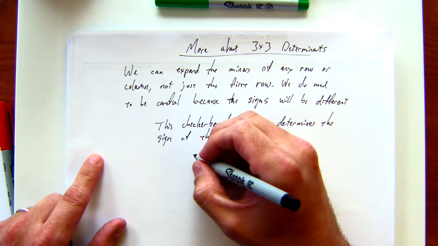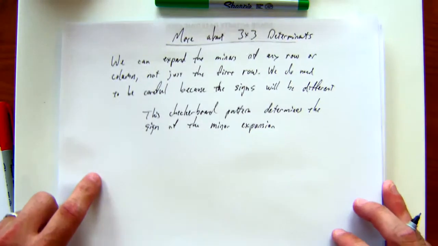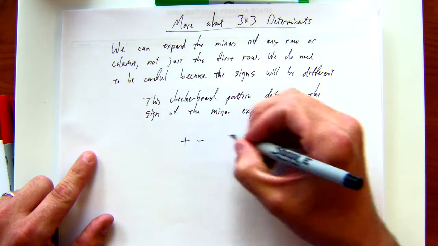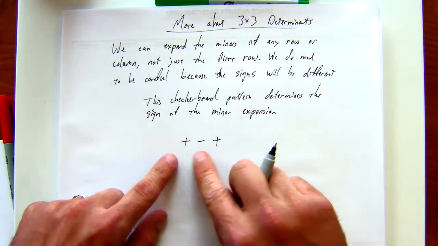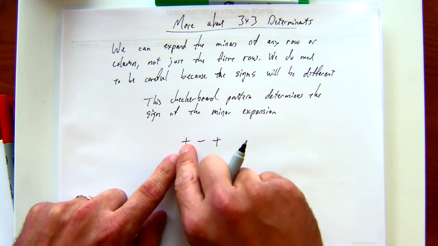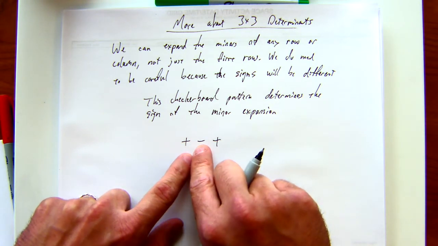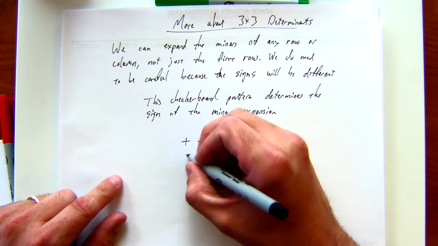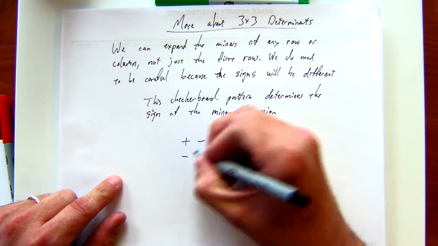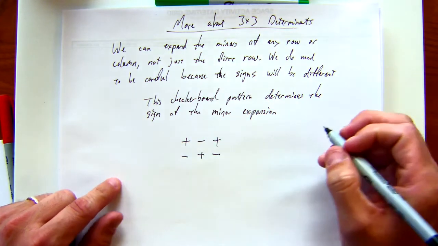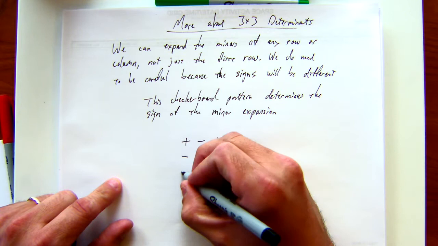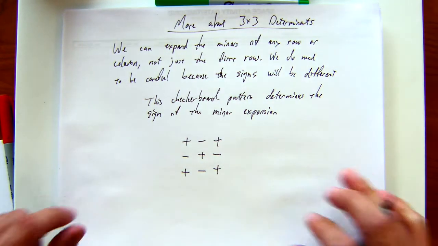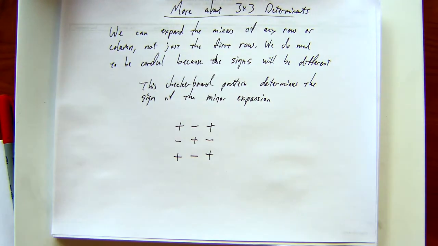So you can always remember it by writing it out. You first start top left as a plus, and then the next one is a minus, and then the next one is a plus. You remember that from the first row? It was plus A times the minor of A, minus B times the minor of B, plus C times the minor of C. But then you alternate it. So the next row, if we went across the next row, it would be negative, plus, negative. And if we went across the third row, it would again be plus, minus, plus. So you want to have this pattern in your head.